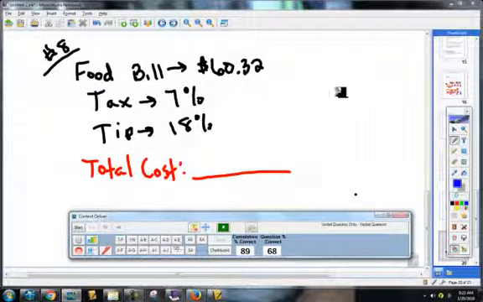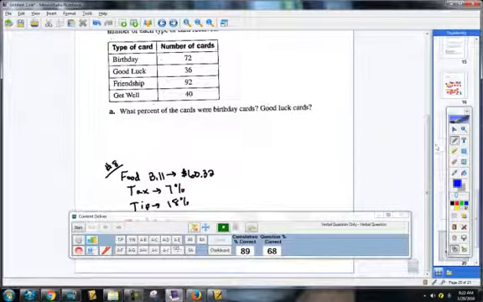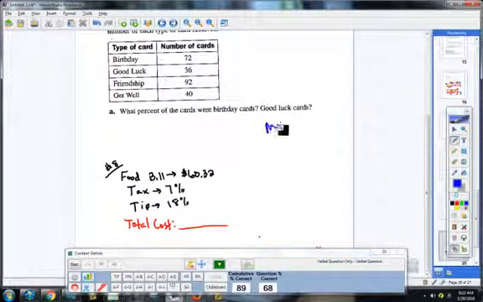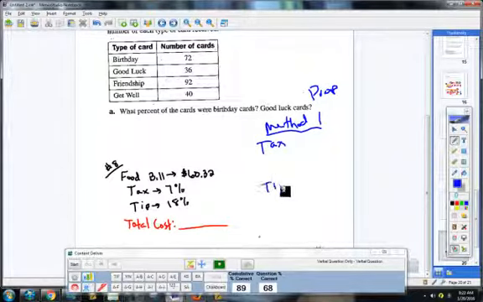You're saving money. Okay, now there are 2 ways to do it. I will show you method 1 first, so please watch. Okay, I'm going to zoom out a little bit so we can see it a little bit better. So method 1 is when you do the proportion. Remember that, guys? So basically you have a tax proportion and you have a tip proportion. I do my percent proportion, part to whole equals percent over 100. I know that the tax percentage is 7, I put that there. My food bill is always going to be $60.32. When I cross multiply and divide here, that's going to give me $4.22.